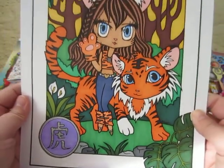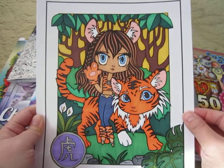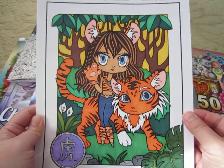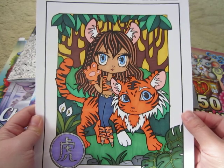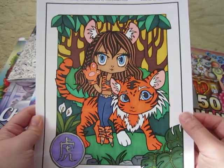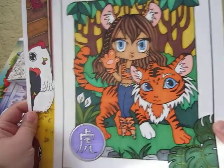So these have been really fun to do. If you watched my month-end video from last month, you'll know that I did 2 other ones. I did the Year of the Rat as well as the Year of the Ox. So if you're interested, I would say definitely go check that out. So that was one PDF.